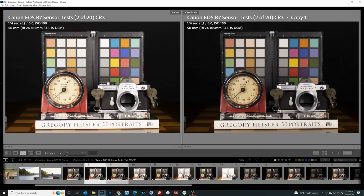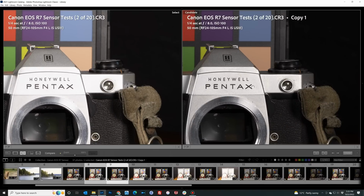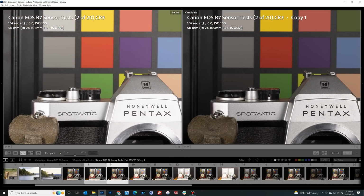Now, if we go the opposite direction, we're going to have a series of images where I've intentionally overexposed by 1, 2, 3, and 4 stops, and we're going to see its ability to recover all of the various colors, swatches, and highlights. For example, here already at 1 stop of overexposure, you can see that some of the texture information was lost off of the face there, but by reducing exposure by 1 stop, we have no problem. Likewise with any of our colors.